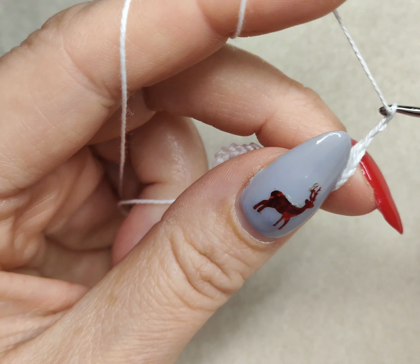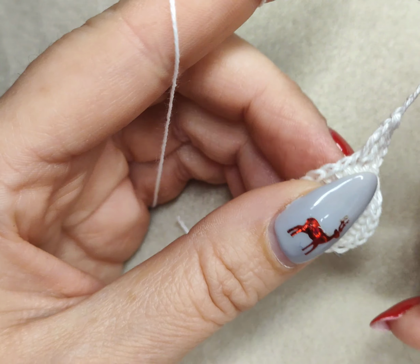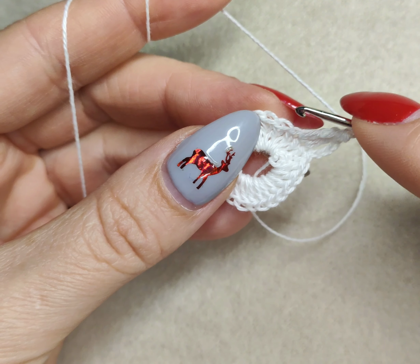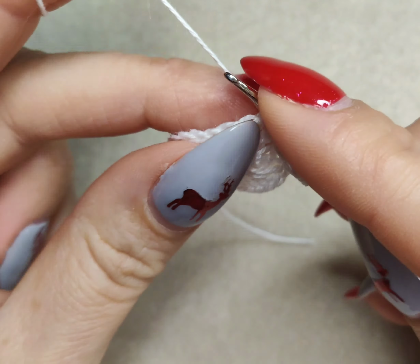And now I do chain 7. Again, yarn over twice and into another double crochet from the first round under 2 loops. I do another triple crochet, but also not finished. That's why I'm left now with two loops, not one as in chain four. And again, twice, and again into another double crochet under two loops, another triple crochet, but not finished. And I have three loops on my hook.